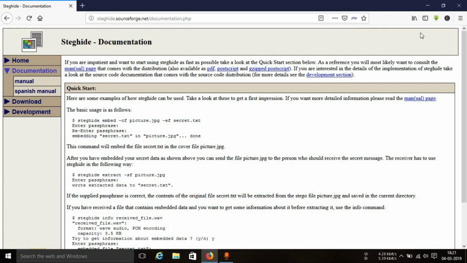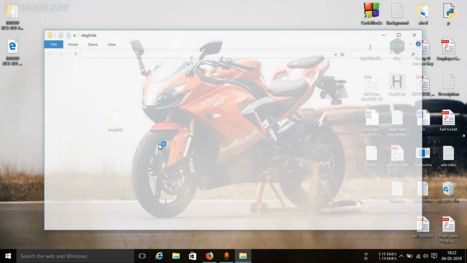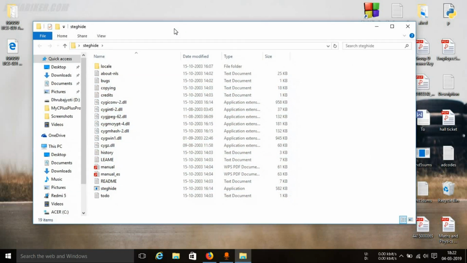All right, first minimize this. If you have downloaded the zip file, you'll see that one folder is present inside. Just extract that folder. Once you extract it, you will see many files and folders inside. Open that folder, go to the Explorer address bar and click there, and you can see the directory.